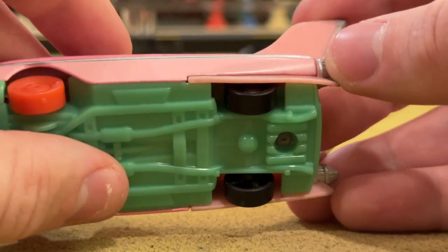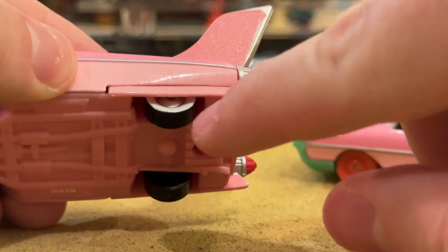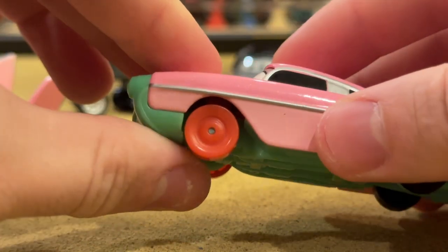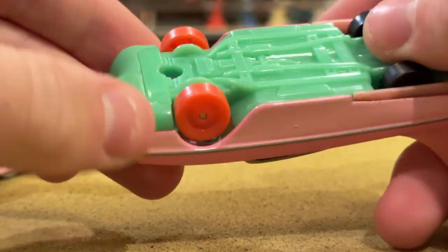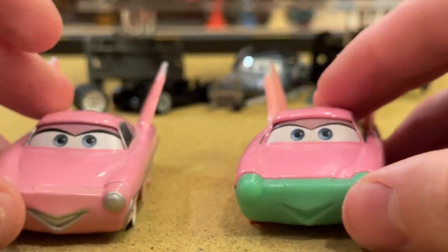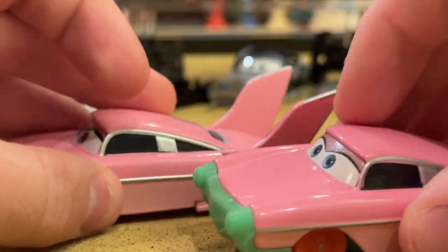The back wheels are black and unpainted — you can tell these should be white wall tires with silver hubcaps, but none of that is present. The front tires are an orangish red, which I absolutely adore. It just looks so cool and adds to her colorful appearance, but other than that, almost everything is actually how it should be.